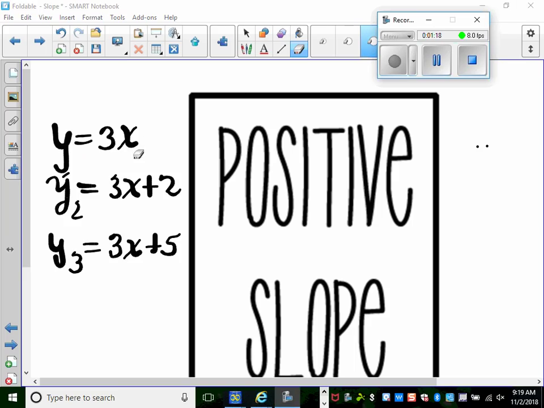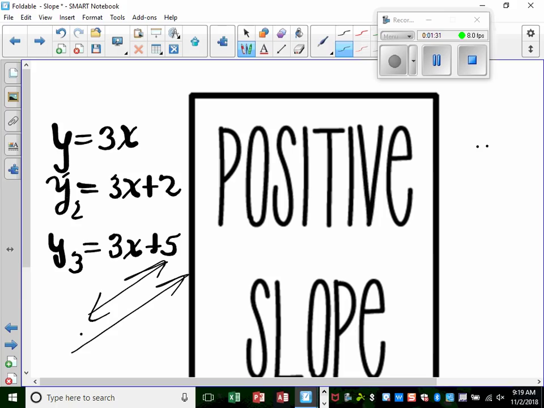So once you put in these three and you hit graph, you will notice that they are all going, are they going to the right or to the left? All right, so they should all be going in this direction. Is that a true statement? Okay. So you're going to see when we do negative slopes, it's just going to be the opposite. They're going to be going to the left. So just by looking at the lines, you can tell whether the line has a positive slope or not. Okay. This number right here that is in front of the x is your slope number.